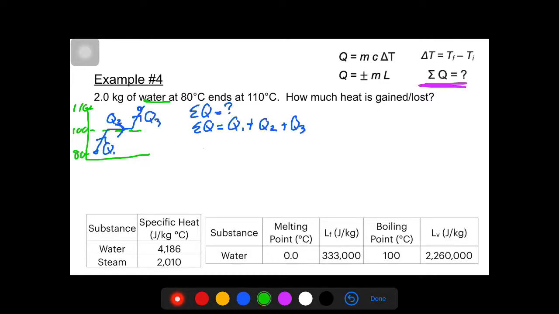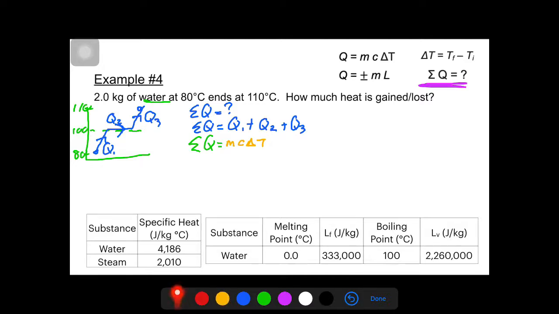So we look at Q1, and we can say Q1 is a temperature change. We're only looking at the temperature change right there for Q1, because that's the only time it is a Q1. And we have to say, well, what is Q1? Well, it's water, but is it in the liquid form or is it in the solid form? At Q1, it is from 80 to 100. It is in the liquid form. Okay, so just keep that in mind. It's an MC delta T.